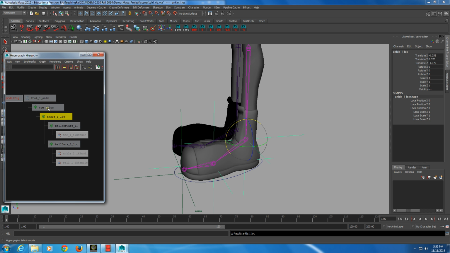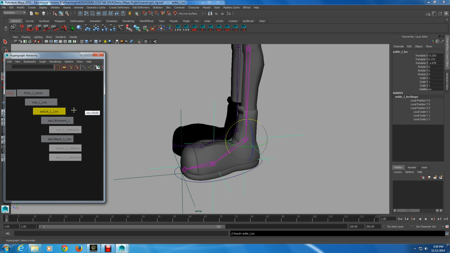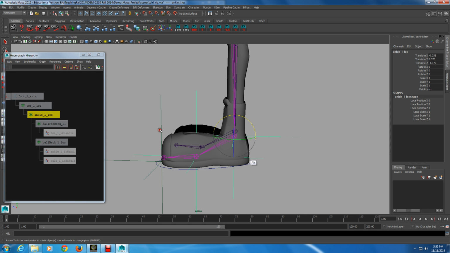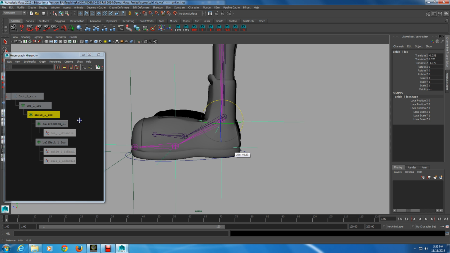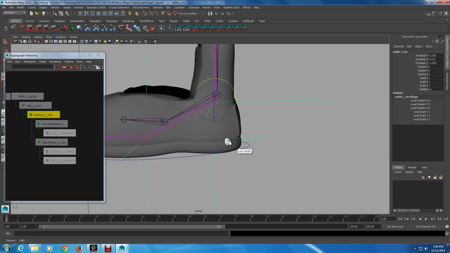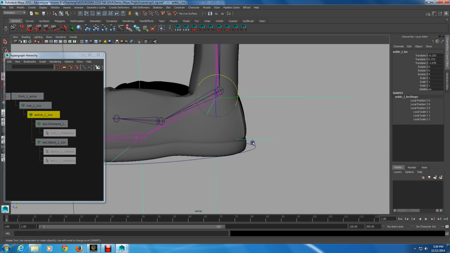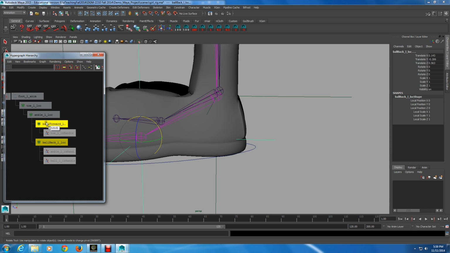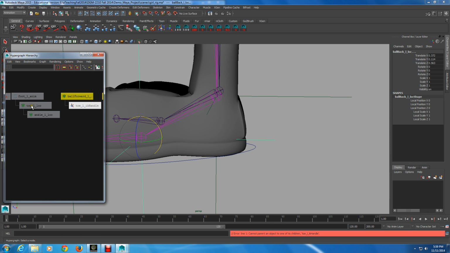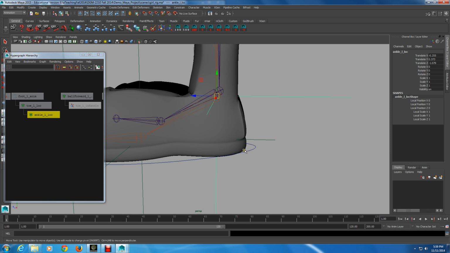And in fact, that probably would be more useful. You may decide to move this ankle. First, I'm going to unparent the balls. And I'm going to move this ankle locator to the back of the foot here.